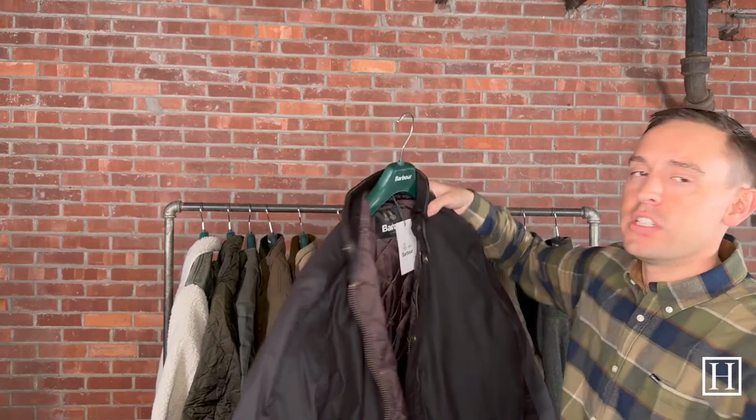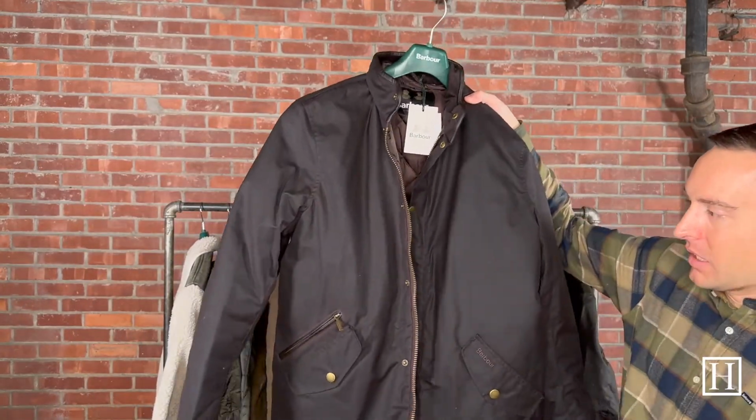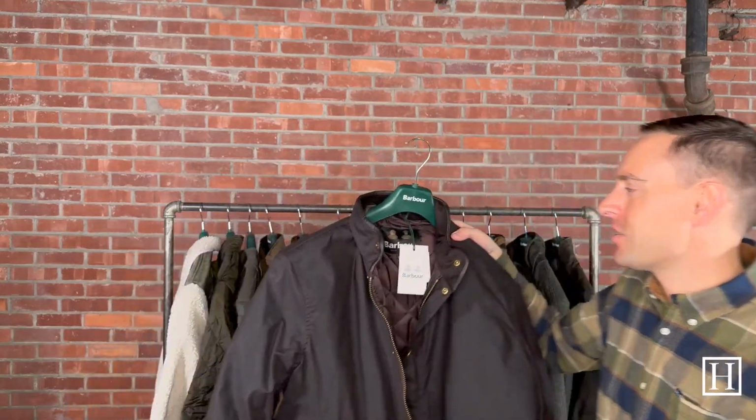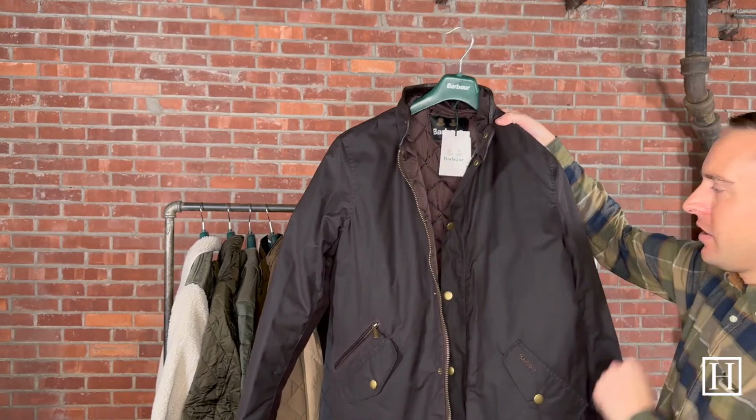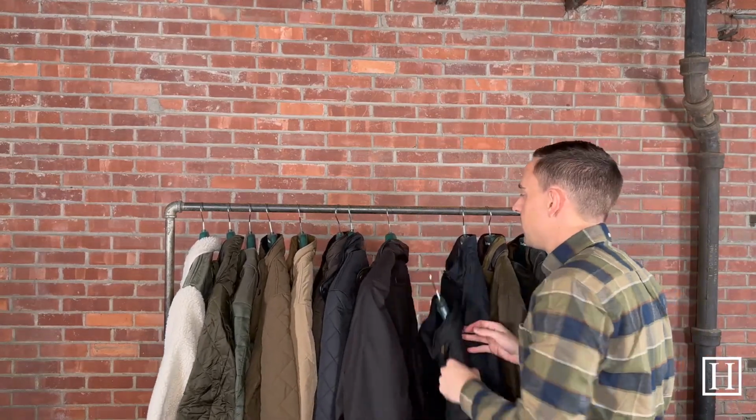And I will say this will hit you about mid-thigh. I know our Barbour lives are some of the lives that get watched the absolute most, which is awesome. I know a lot of people care about the length. So this one's definitely a longer style, and it'll hit you about that upper mid-thigh in that Pressberry, which is $380. And on our site, it will tell you if they're a tailored fit or not. So when you're going to buy, you will see that.